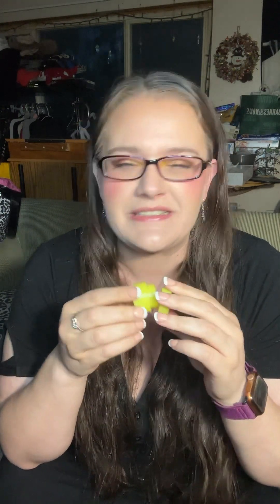Another lip product — this is the Laneige Lip Sleeping Mask in Lemon. It is empty and just smells really good. I love going through these little minis because I can actually see a dent in them. I've been working my way through alternating between them. They're not my favorite lip balm but I do enjoy them.